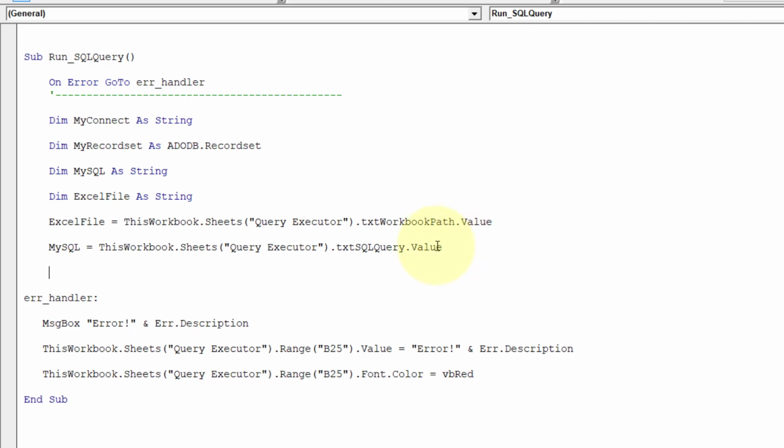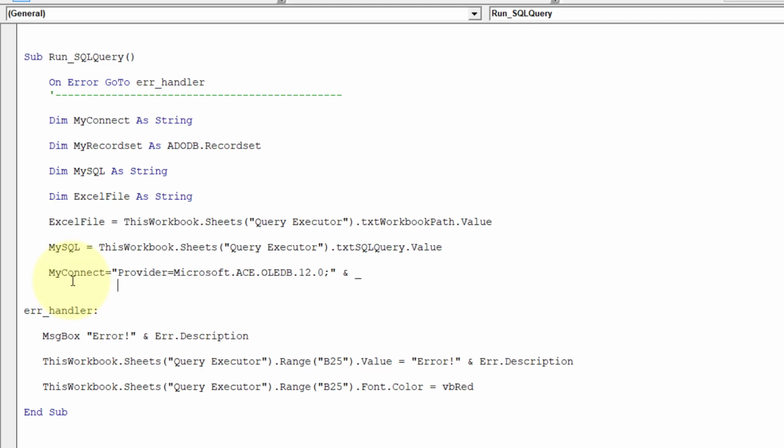As we have declared a variable, myConnect, let's copy and paste it, and my string would be Provider, and the provider name is Microsoft.ACE.OLEDB.12.0 semicolon, and then inverted commas, and then ampersand and break the line.